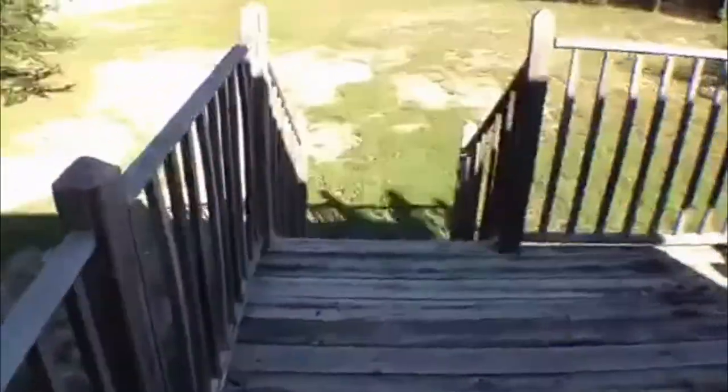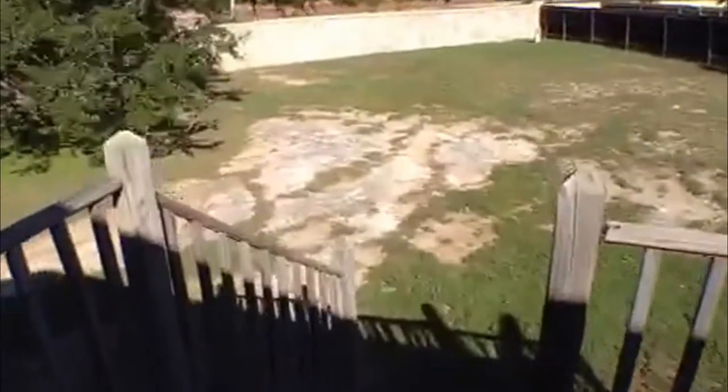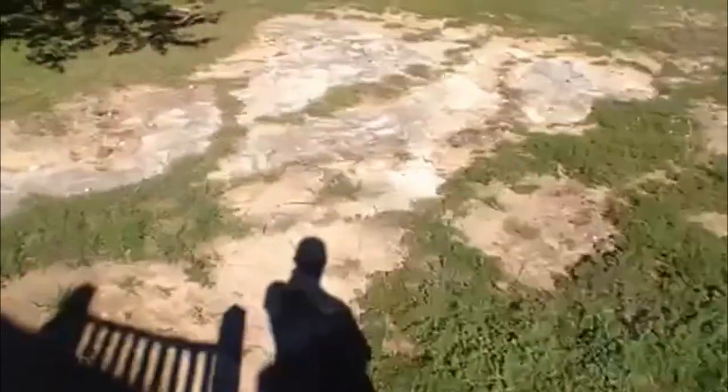Lots of shelves for storage. Nice big windows with lots of light. We'll go out here and take a look at the back. There's a patio area here and it's got a big backyard. If you have pets, call Cecilia and ask her about the pet policy, specifically about this property.